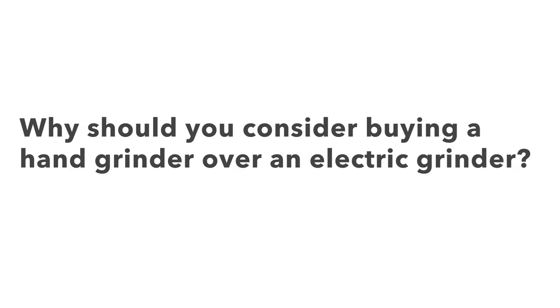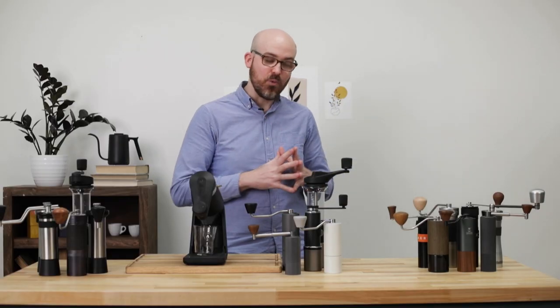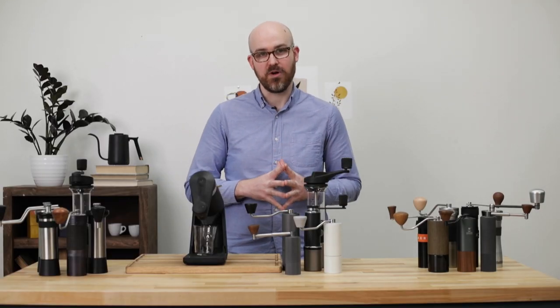Before we get started, why should you consider buying a hand grinder instead of an electric grinder? There's a few reasons, including long-term reliability and portability, but the best reason to buy a hand grinder is for the value. An electric grinder at a similar price point really can't match the quality of grind and versatility offered in a hand grinder. So if you don't mind putting in the work, it's extremely rewarding.